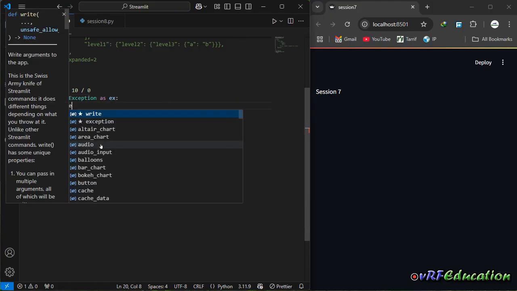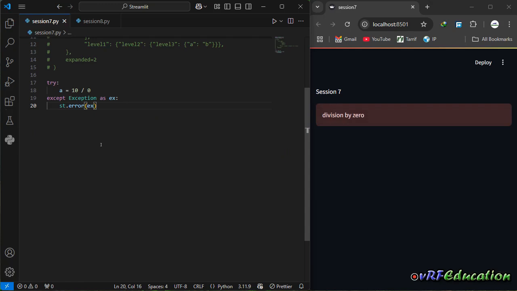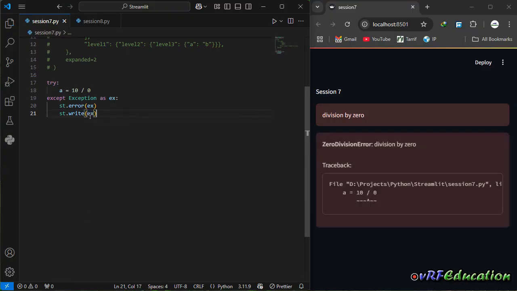So first of all, we can use st.error. This is very good for the end user. Here we just show the title of the message, division by 0, nothing else. The user doesn't need to know anything about the stack trace or any extra information about our code. But for the development phase, we use st.write(ex), and here you can see we have the type of the exception, the title of the exception, and the stack trace.